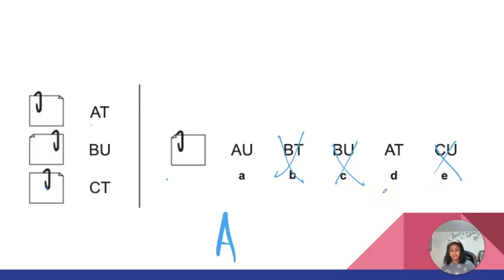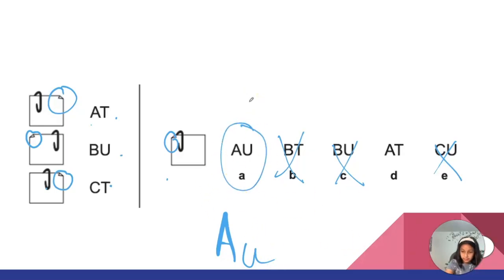Did you cancel those options out? Well done. Now our second letter, T and U. T, T. Why are those two the same and the middle one's different? Think about it. It's actually because of a fold in the paper. Here we have it in our right corner, but in this middle one we have it in our left corner. Here we have it in our left corner as well, which leaves the answer as AU. Is it correct? Yeah, we got it correct.